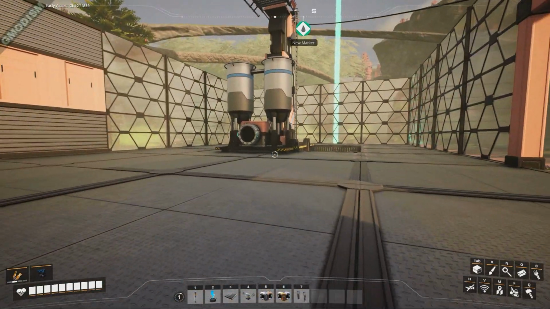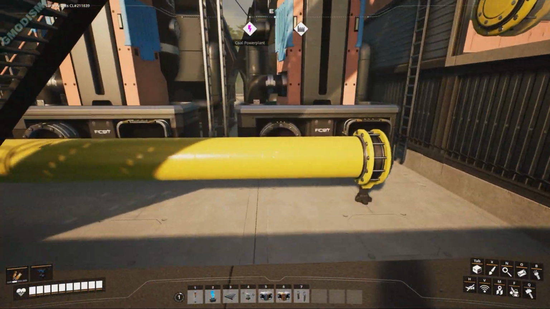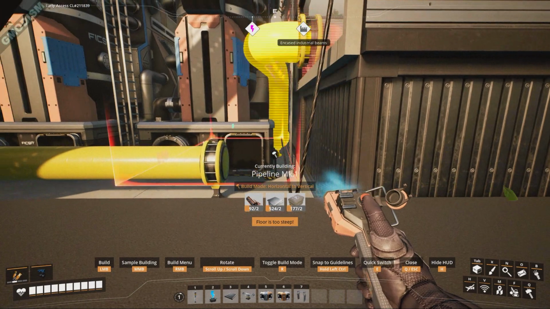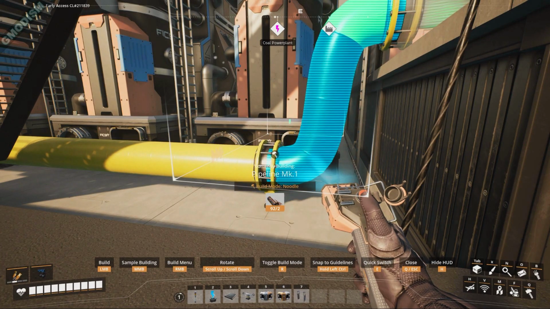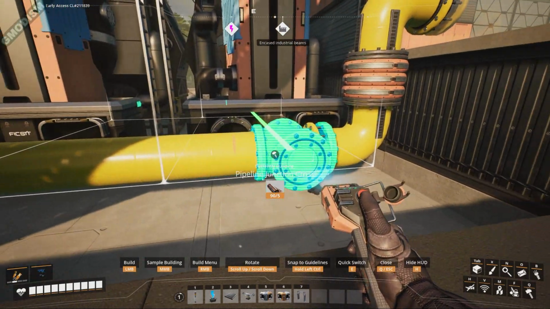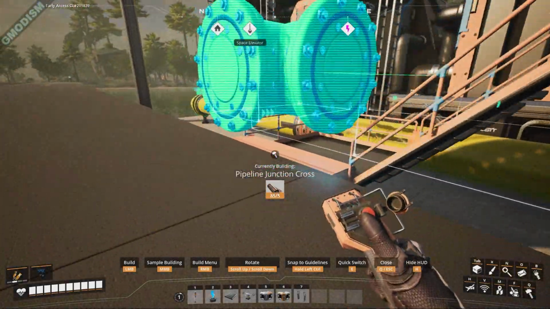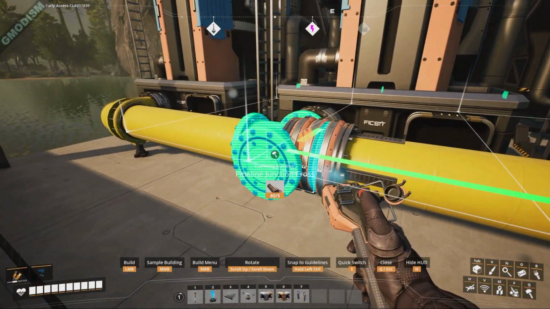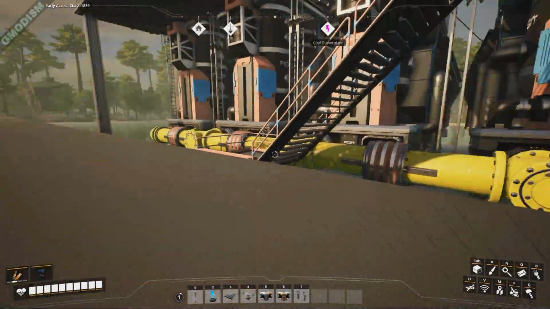Alright, so we're progressing a little bit here. Here is the extractor. Not too much has happened. What I've been doing is adding a line here, and what I wanted to show you, in case you have forgotten: if you don't get the nice pipe shapes you want, click R until you get vertical. Then you can put them up like that. And if you want to line them up really straight, just like in the coal power plant video, hold Control, and they'll snap into exactly where they need to be. Very handy indeed.